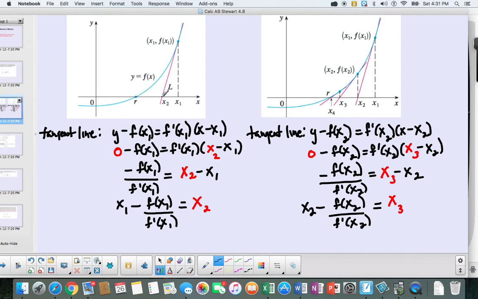Now I'm going to use this x sub 2 as the spot at which I'm going to draw another tangent line. And I'm going to use x sub 2 and the y that goes with it and the derivative. I'm going to find where this tangent line crosses the x-axis, so I'm going to let y equal 0, and I'm going to call the x that goes with it x sub 3, which is my third guess, or the third root for the tangent line. I'm going to divide by the derivative and then move the x sub 2 over. I want you to notice that there's a pattern right here. Notice that our next guess is always based on the previous guess.